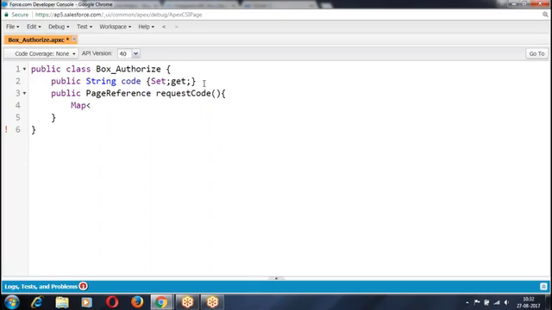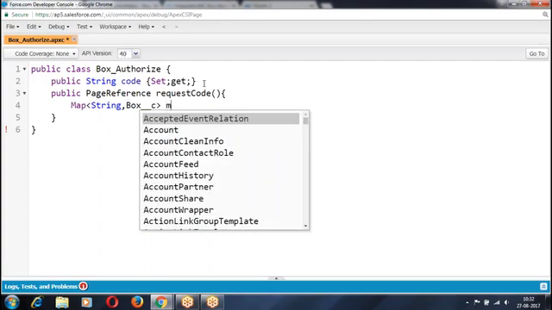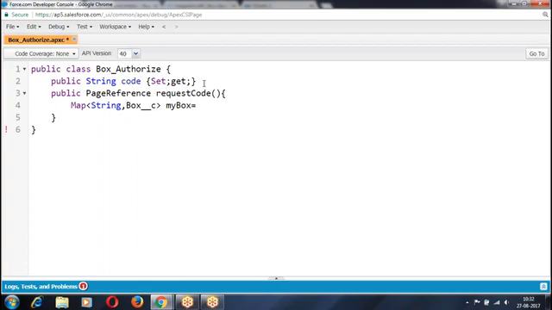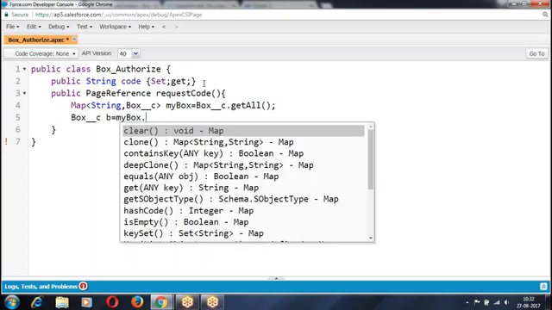What is the format of custom setting? String, box equal to box dot get all. And then if you want to get a particular value, box b equal to which is a map.